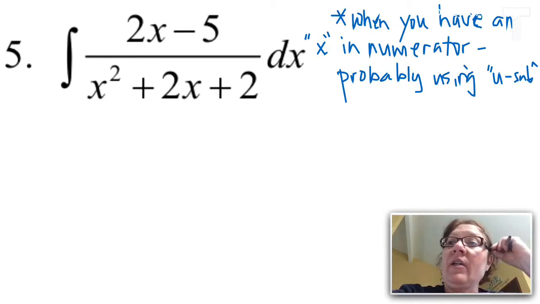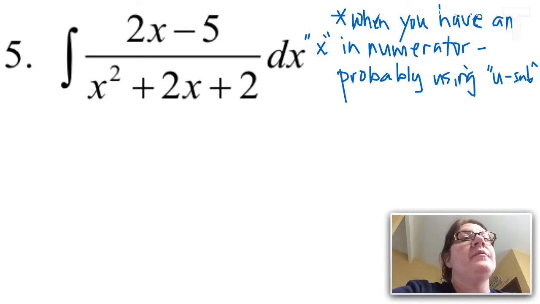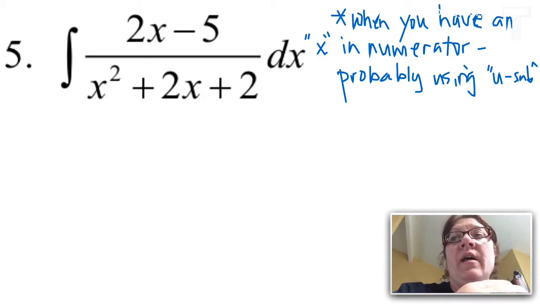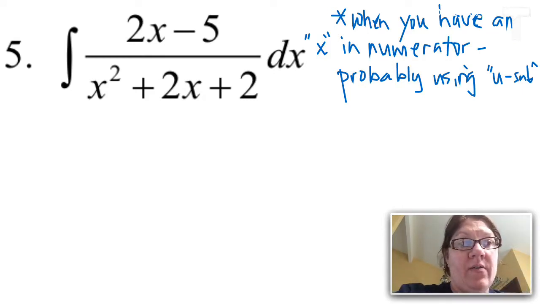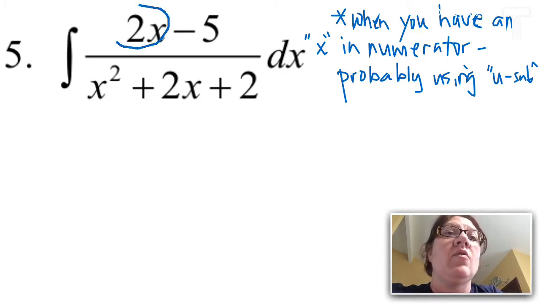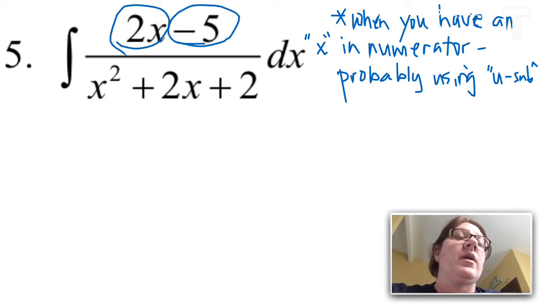So if I go back and look at problem 2 that we did up above, I notice that I split that, and on one piece of it I had to use a u substitution. So I'm frequently going to have to do that, of course, when I have multiple pieces in the numerator, where I'm going to want to separate them.